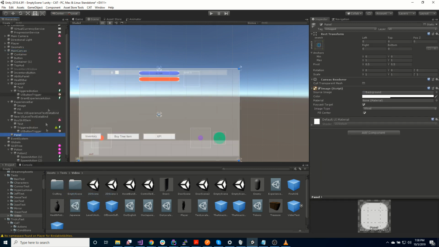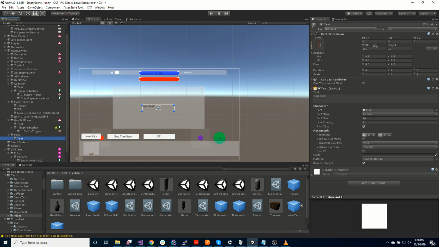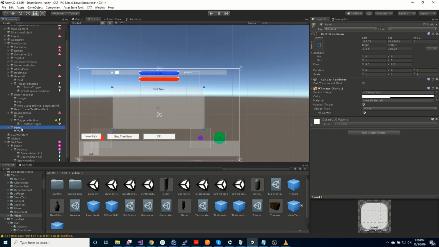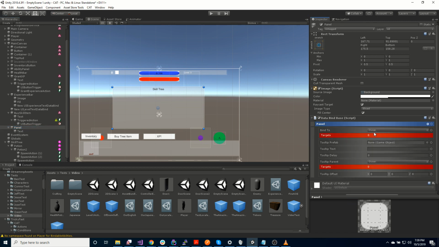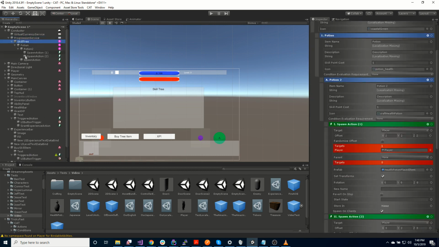new panel, and we will make that somewhere in here. Okay. We'll add a text here. Center. Center that. Skill tree. Our panel. Under our panel, we will have a data bind base. And so let's put our skill tree. It should actually go under our progression service here. And we'll call this main tree.